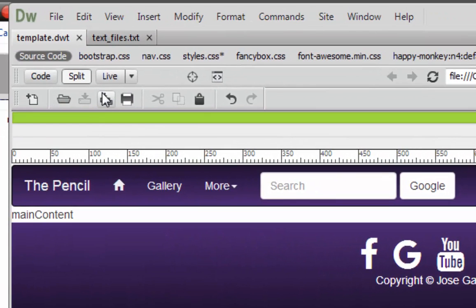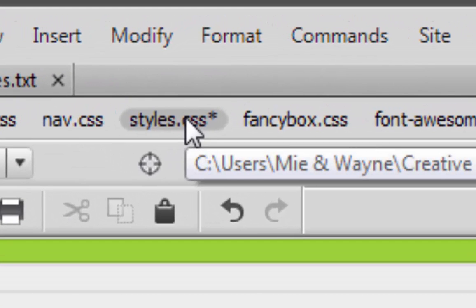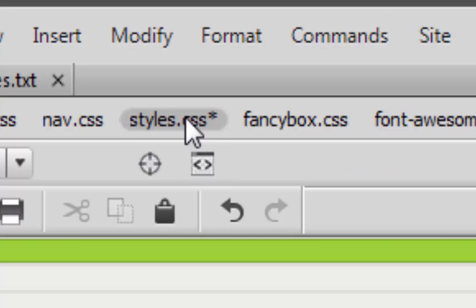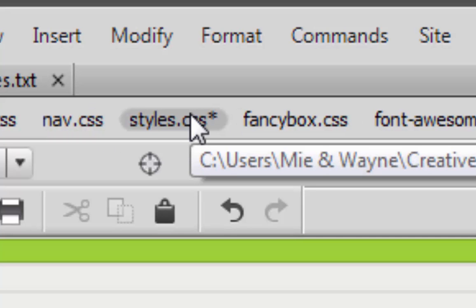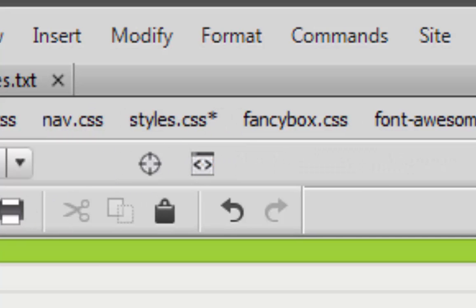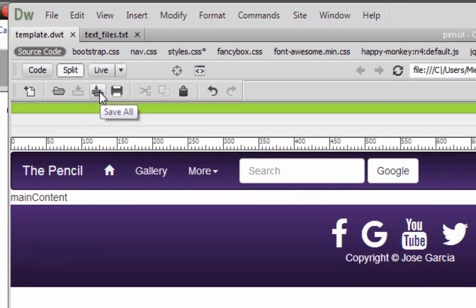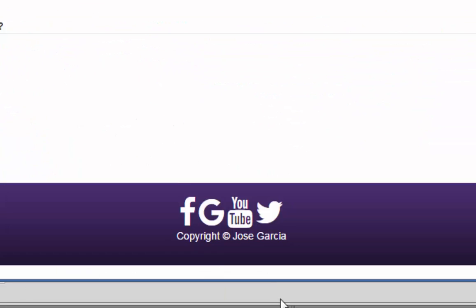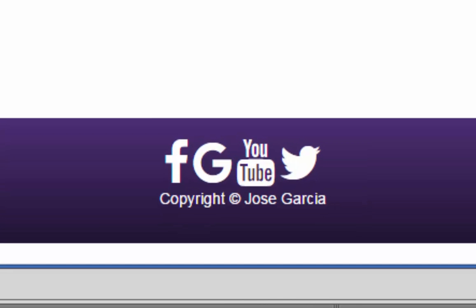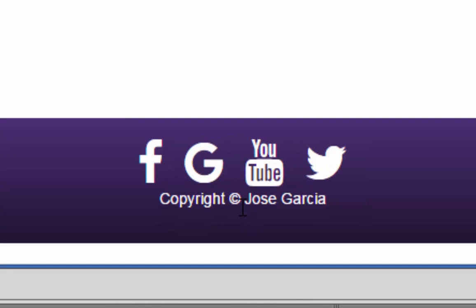I'm going to hit Save All. And in this case, the only file that I'm saving is styles.css, and we know that that's the only file that we've edited because it's the only file when we look at the related files bar that has an asterisk next to it. And we know in Dreamweaver, an asterisk next to a file name means it has unsaved changes. This has worked out really well for us. We've got our icons in there. They look good. If we go back to Chrome, if we refresh our page, I'm going to hit F5. Now we've got the nice looking spacing.